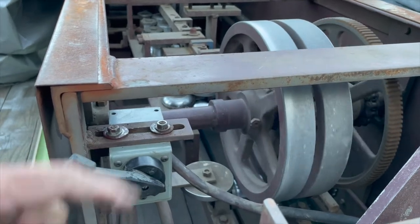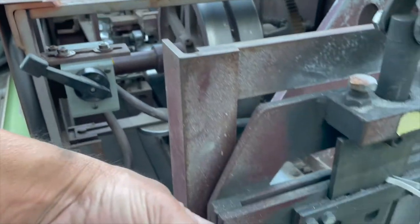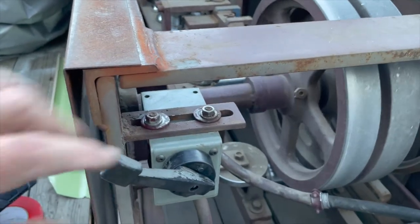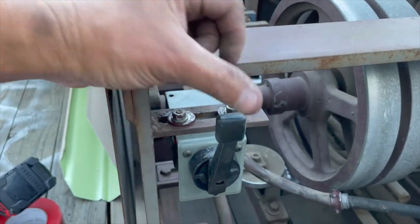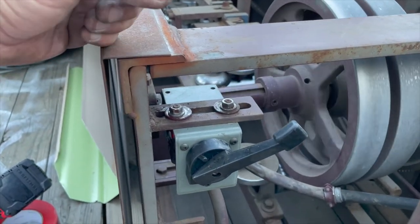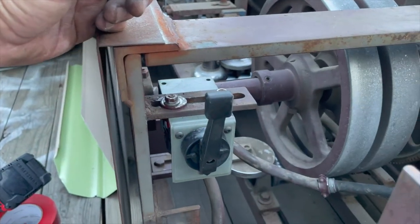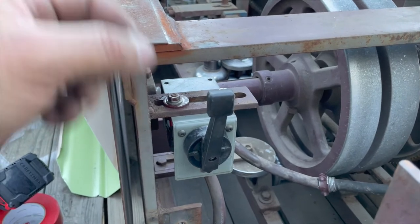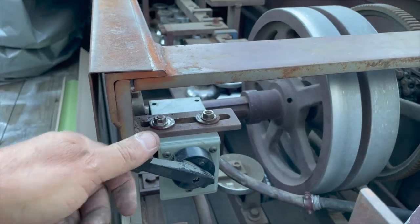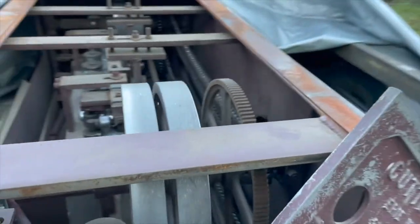It works! That's forward — rolling this way. The metal actually comes up from the bottom, out this way, and through the guillotine. If you stop it and go the opposite way it goes back in. You're not supposed to use reverse very often, but you need it in case you run the gutter out a little too long — you can back it up just a touch. This is really awesome. Getting ready to sell this machine, didn't want to sell it unless it worked properly. Once I get everything buttoned up I've got to put this other cover back on.